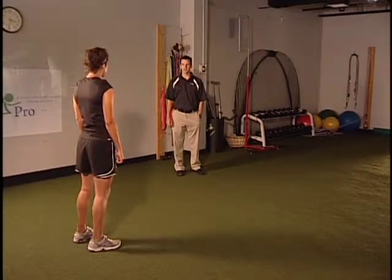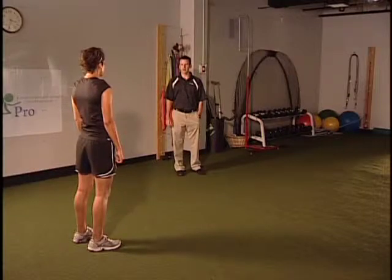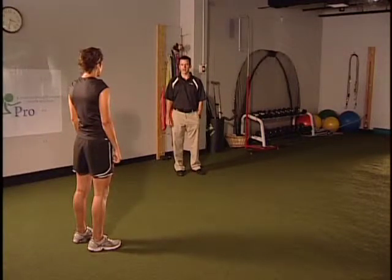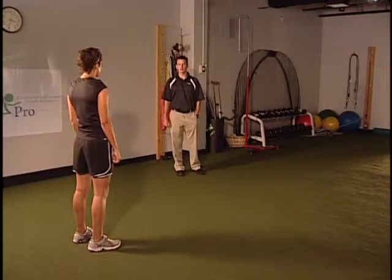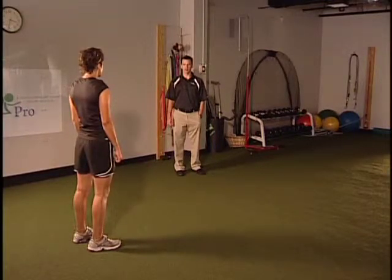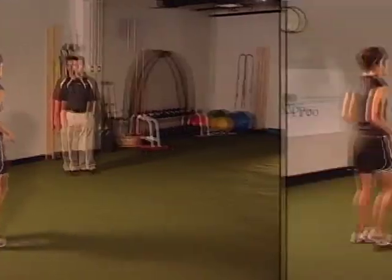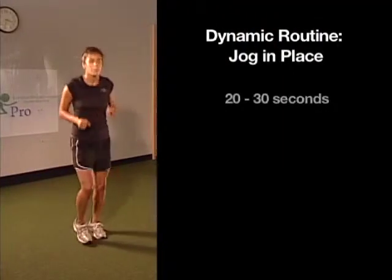It's a calisthenic-based warm-up, and it covers the body from head to toe. It usually takes about 5 minutes for the athlete to run through. They're going to continue doing this until the conclusion of the program. So what we usually start our athletes doing is jogging in place. We're going to do this for about 30 seconds.